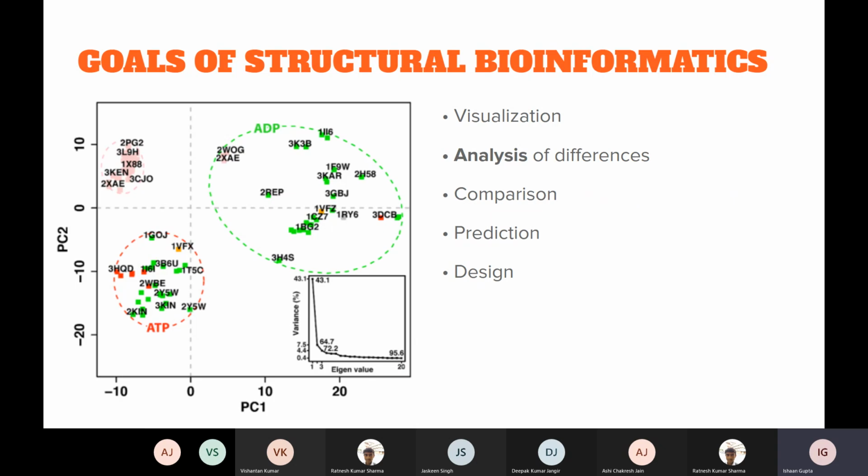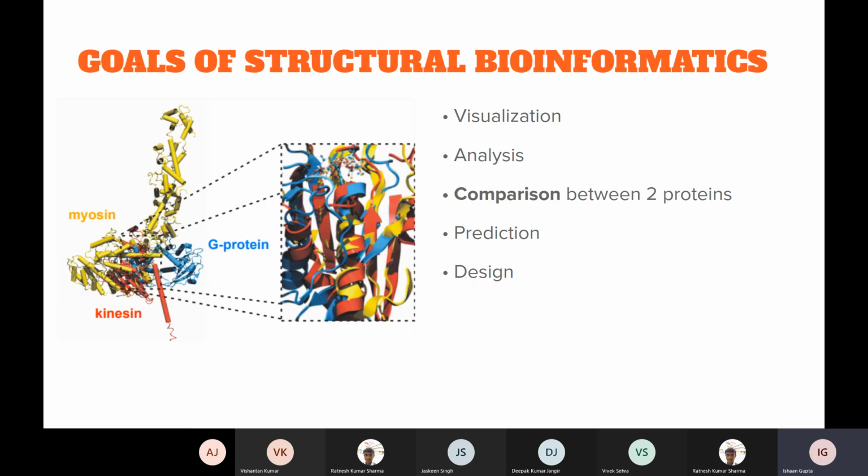The other thing that you can do, so here you were doing analysis of proteins for a lot of three-dimensional features, here you can do specific comparisons of two proteins. So if you see, this is a protein which is myosin motor. So it's a motor protein. So this protein actually walks on myosin fibers. And here you can see that there are two structures. One structure is in yellow, and the other structure is in red, and it has been superimposed over each other. So these two protein structures have now been compared at the very amino acid level of the structure itself, right?